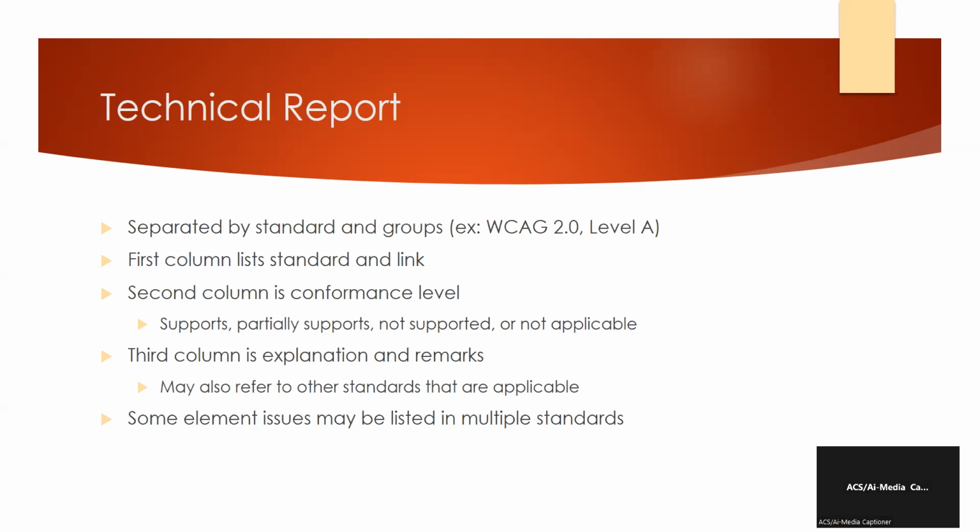So something like an image that is being used as a link might show up in the first item, 1.1.1, non-text content, but it might also show up in something like 2.4.4, link purpose in context, where if it's not meeting either of those guidelines, it shows up twice. That depends again on the expertise of the person filling out the report. But it is something to keep in mind, that things can violate multiple standards, and if they do, that's even more of an issue. So look for that kind of thing as well.